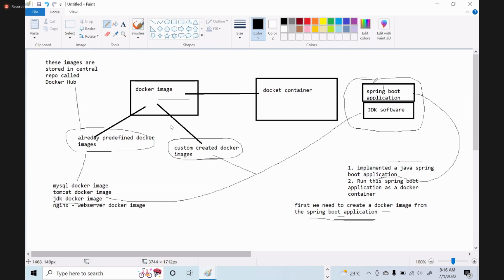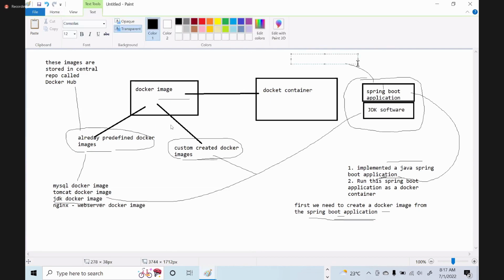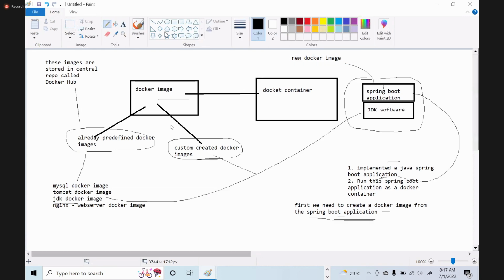This whole combination you are creating as a new Docker image. This new Docker image contains the JDK software image plus your Spring Boot application. That means to create a new Docker image, you create it from base Docker images, and this new Docker image is your custom created Docker image.